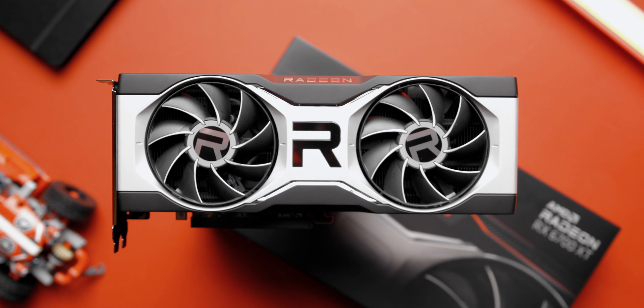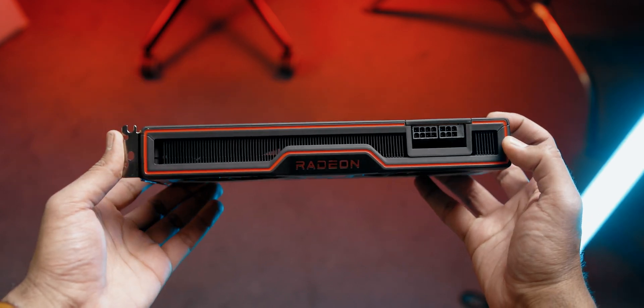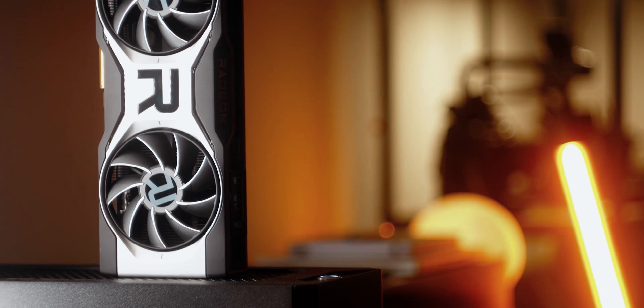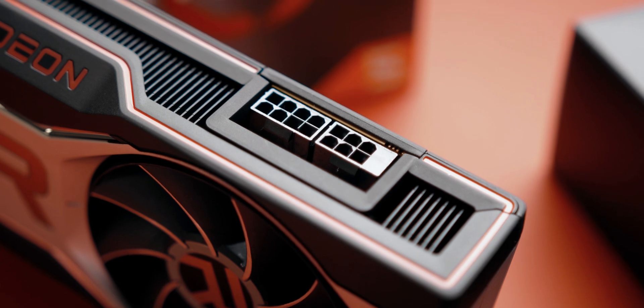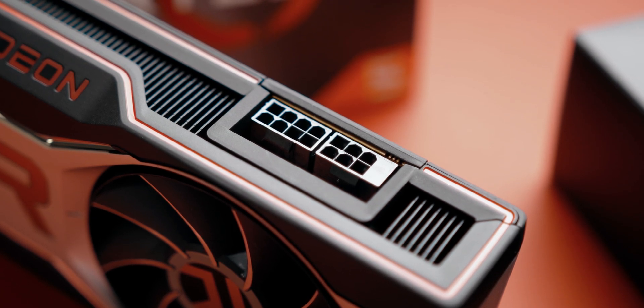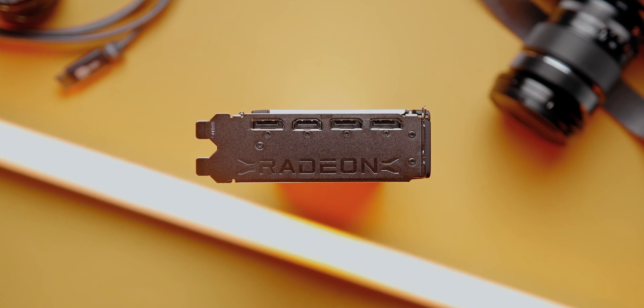The reference card is personally one of the best-looking GPUs around right now. Initially it looked like you wouldn't be able to find this design at normal retailers, but a lot of board partners will be selling this design alongside their custom cards. It's pretty compact at just 10.4 inches long and takes up only two slots, so fitting it inside smaller systems won't be a problem. Even though it consumes almost the same amount of power as the 6800, it has a smaller internal heatsink and only uses two fans. Power input is handled by an 8-plus-6-pin layout, and one disappointing thing is AMD removed the USB-C port on the rear I/O panel, though there are three DisplayPort 1.4s and a single HDMI 2.1.